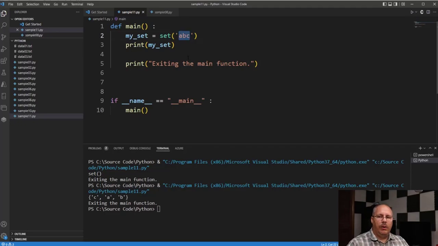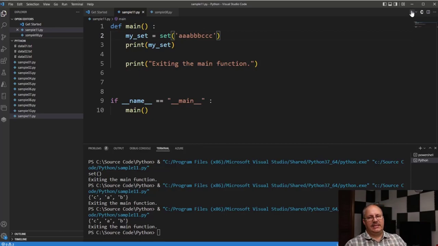Okay, let's make one more little change. You can do "AAABBBCCC". Remember, because it splits up that string and we can't have duplicate values in our set, when I run this, you'll notice that it still prints out C, A, B. So internally, anytime it sees an A, it asks, do I have an A? Nope, let me add it. It sees the second A and goes, do I have an A? Yes, I do. It ignores it. Oh, I've got a B. Do I have a B? Don't have one of those, I'm going to add it. Oh, I see another B. I've got one of those, ignore it. Another B, ignore it. C, oh, this is new. And so it stores it internally this way.